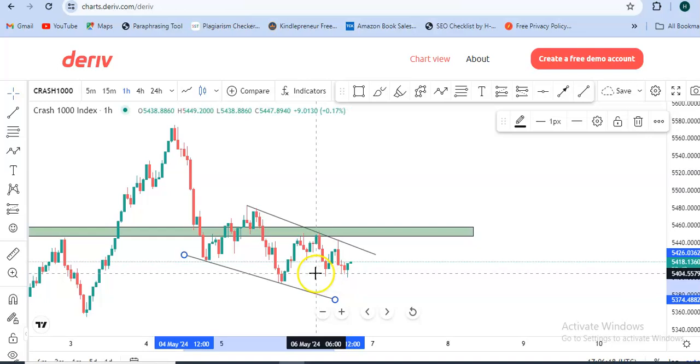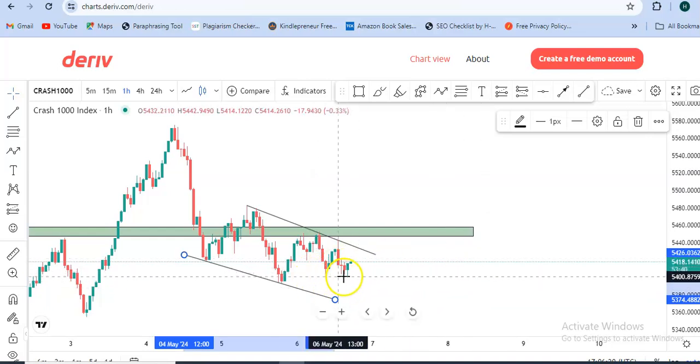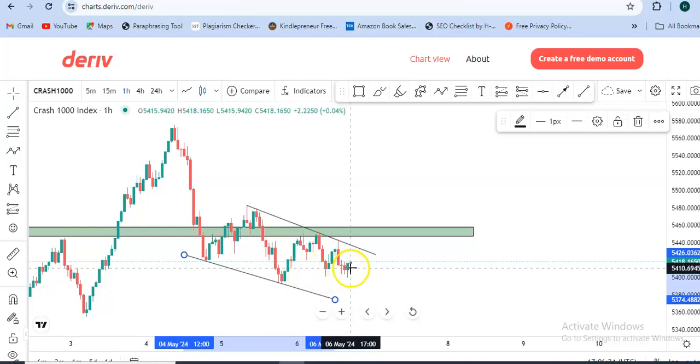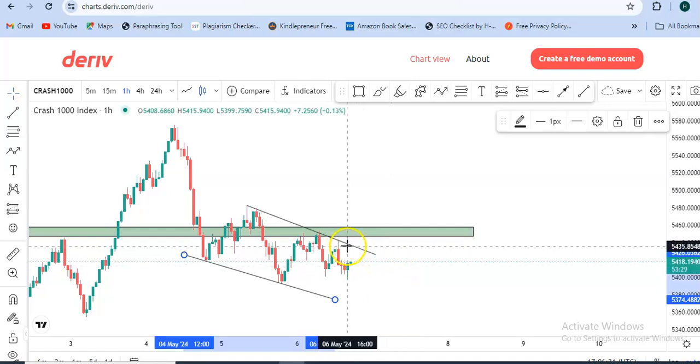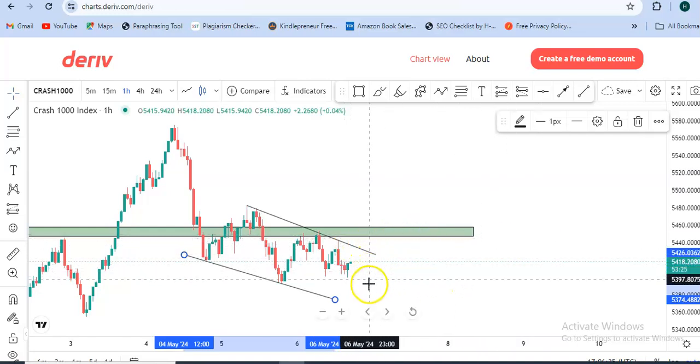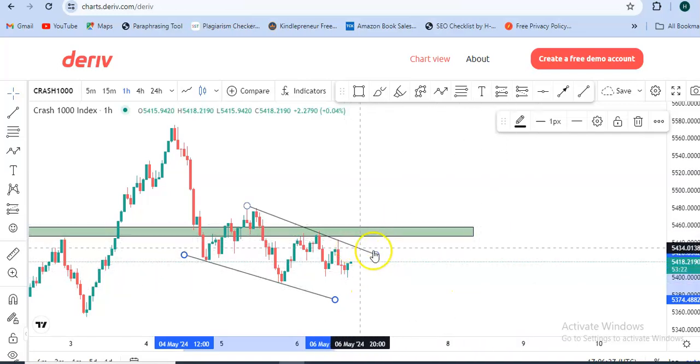Although what just happened now on this 1 hourly time frame is that the last candlestick that formed closed bullish and engulfed the previous candlestick, which was bearish. So there's a chance the market is going to buy to the upside, then targeting maybe somewhere around here before selling back, because it might possibly sell back before breaking this trend line here.